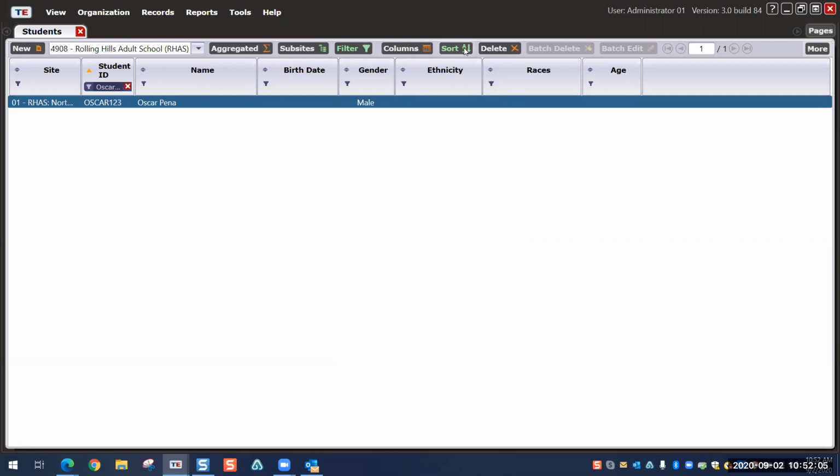Sort, as the name says, is just to sort from A through C. Delete, be very careful, that is to delete a record. If a record has activity, you have to delete the activity first before you can delete the record. And a lot of the times you are required to have a second person to confirm that deletion. That is just a mechanism that the programmers have set as a security for people not to go crazy deleting.